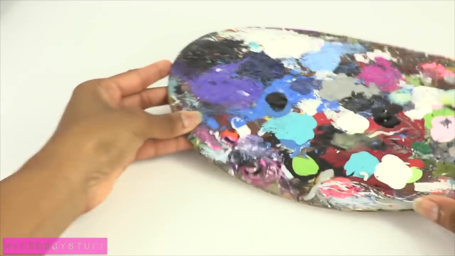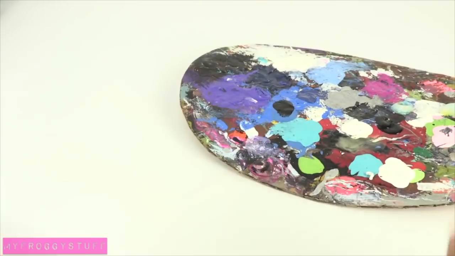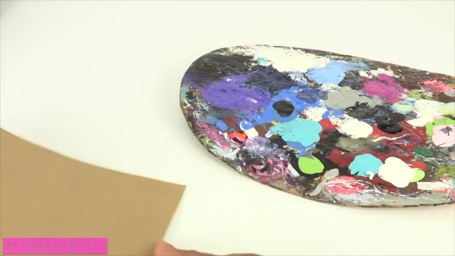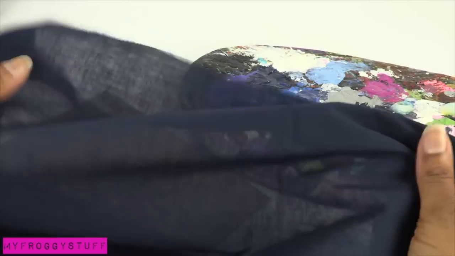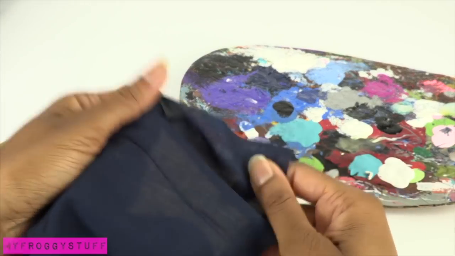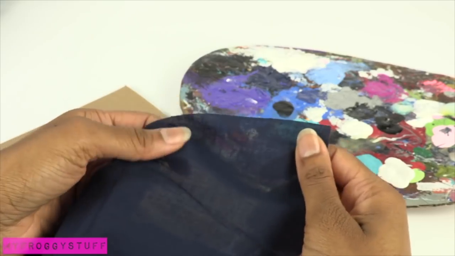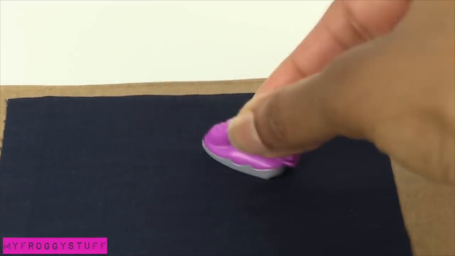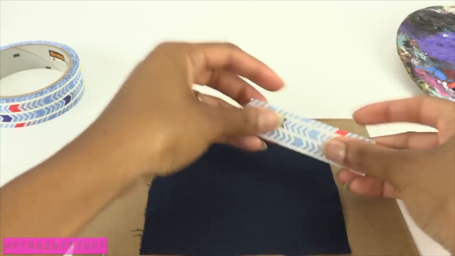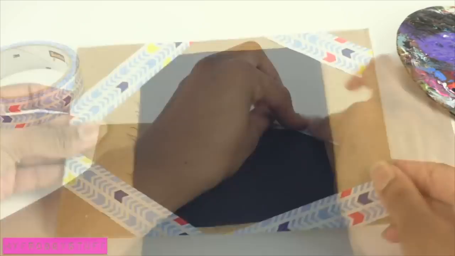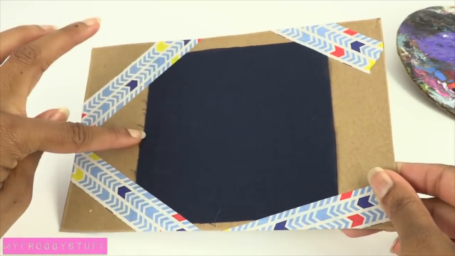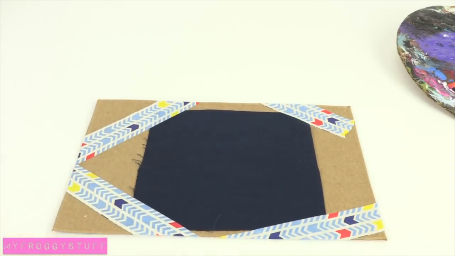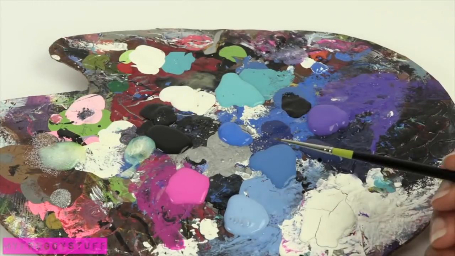And I'm using acrylic paint. We'll put down new paint because this is all dry, a little piece of paper board so that I have a clean surface, and some fabric. And this is just an inexpensive cotton fabric. I cut a square of fabric. Before I start painting, I like to iron it to get all the wrinkles out. Then I tape it onto the paper board because the paint will bleed through. Fabric is very porous. So to protect my surface, I use a little piece of paper board. On the palette, we have all of the colors from the galaxy, like fuchsia, light blue, Mediterranean blue, real blue, turquoise, purple, navy blue, white and black.